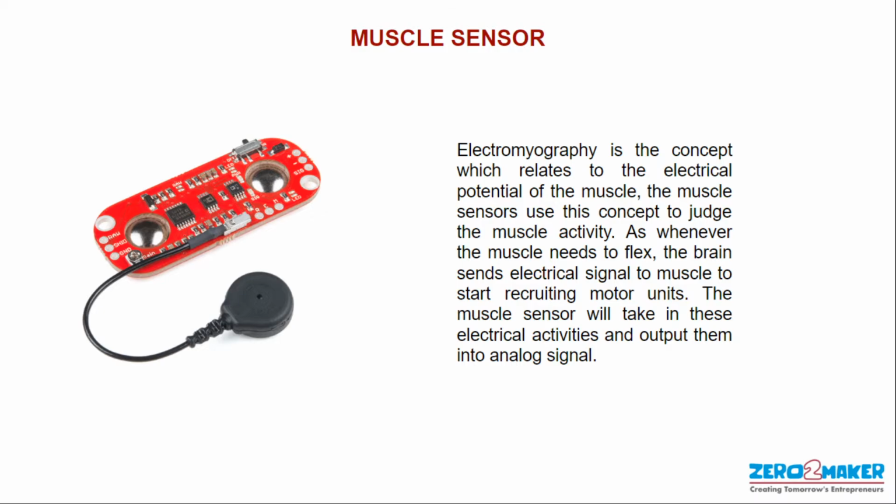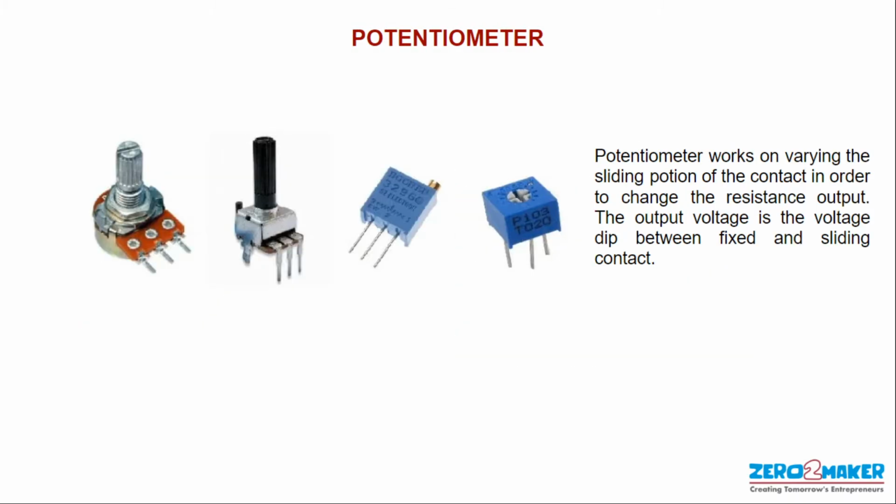So these are a couple of sensors, and we will be covering how these sensors work with the physics in the next sessions. If you have any comment, you can write in the comments or text us on our number which I will be displaying soon. This is the simplest potentiometer which you have used so many times, like at home with some apparatus where you adjust the volume. This potentiometer takes an analog value and differentiates it according to the voltage, because it is basically a variable voltage converter. So you can change the voltage output to a device.